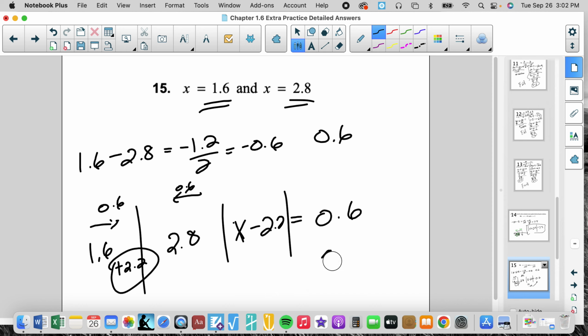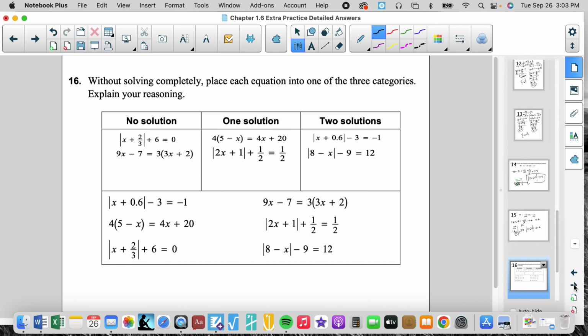So don't know if you can see the trick to that trade, but that's how we do it. We subtract the 2, take half of the absolute value of that, and that's going to be my left and right buffer. And then we have to look and find the middle between 1.6 and 2.8. Yeah, that's a fun one. It's good.